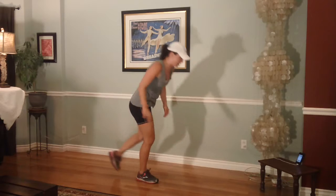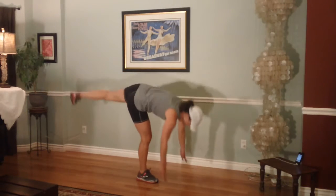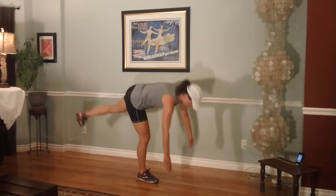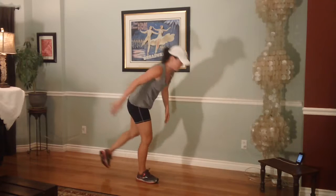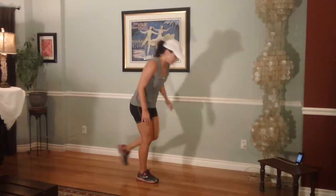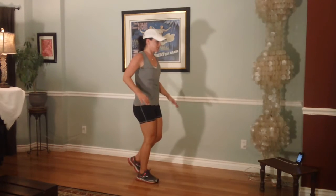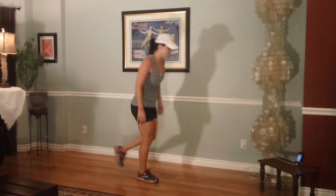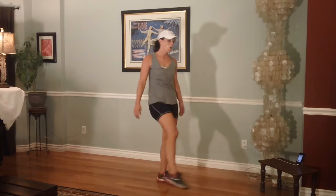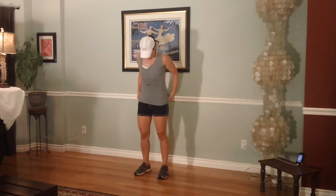This is an awesome hamstring stretch for any of you who have tight hamstrings like I do. During this, if you feel like your foot is really moving all over the place, that's what we want. You want to be using all the different surfaces and points in the bottom of your foot to activate the muscles all the way up your leg. Okay, other side.